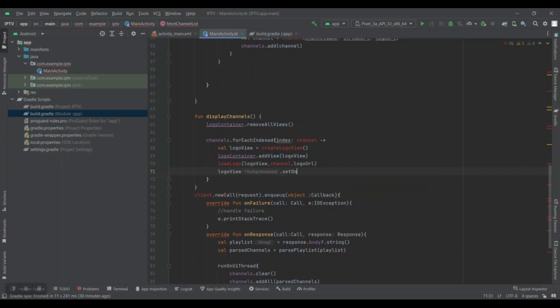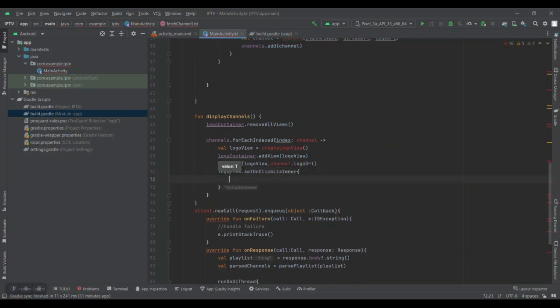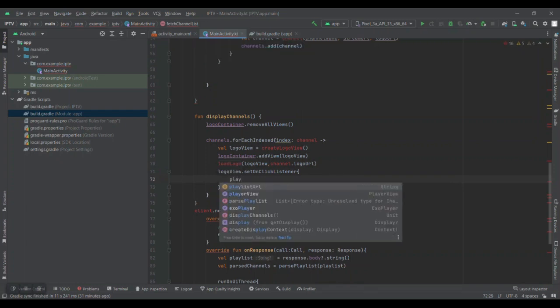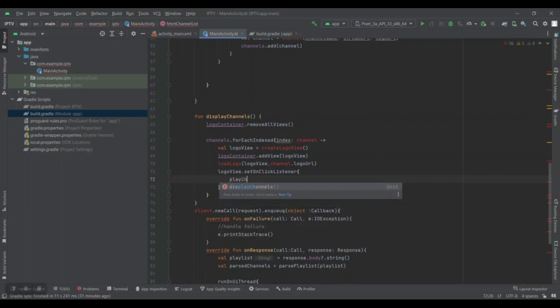So here we'll be showing all the logos, and if you click on the channel logo, it will play this on the player. OnClickListener, playChannel, index.